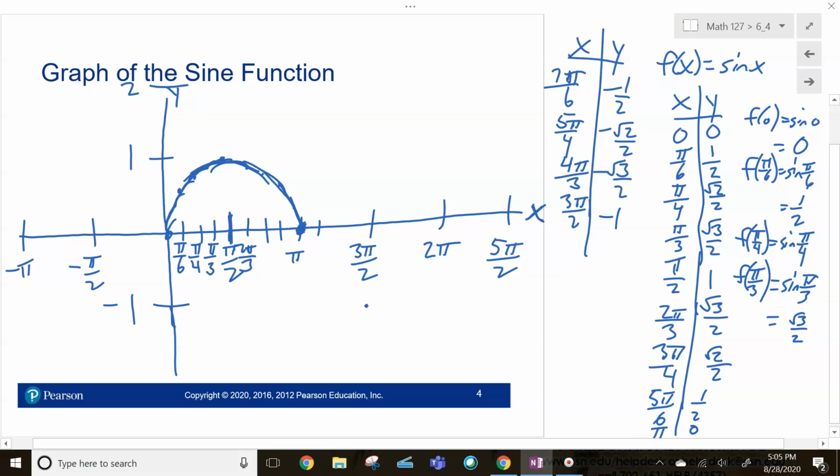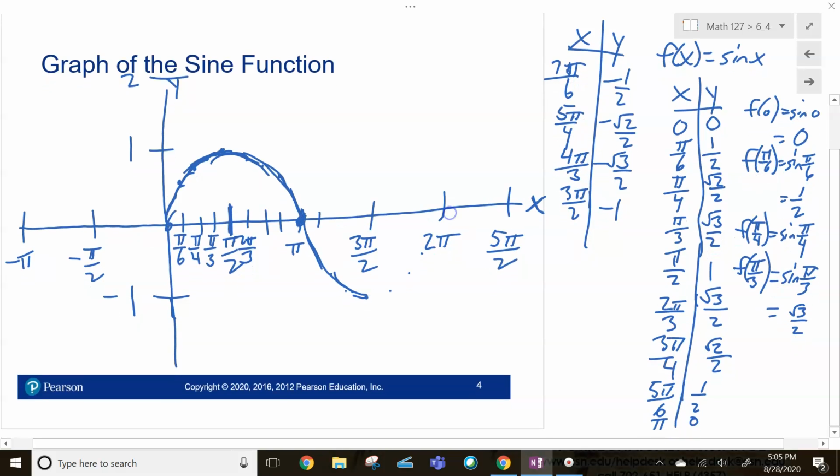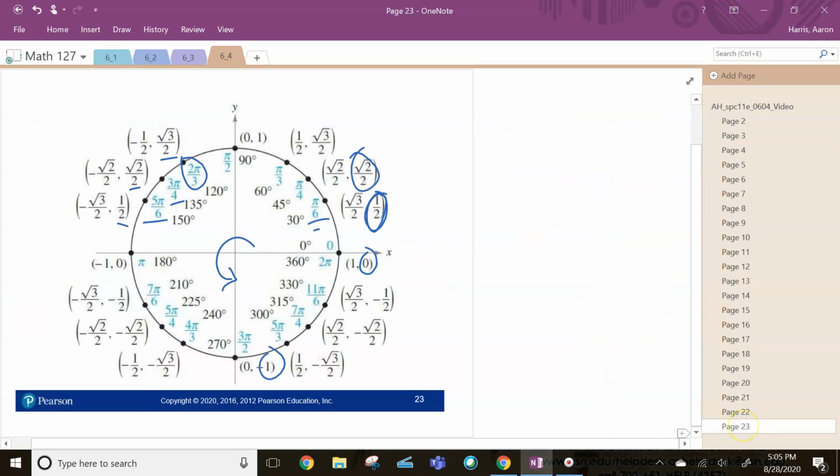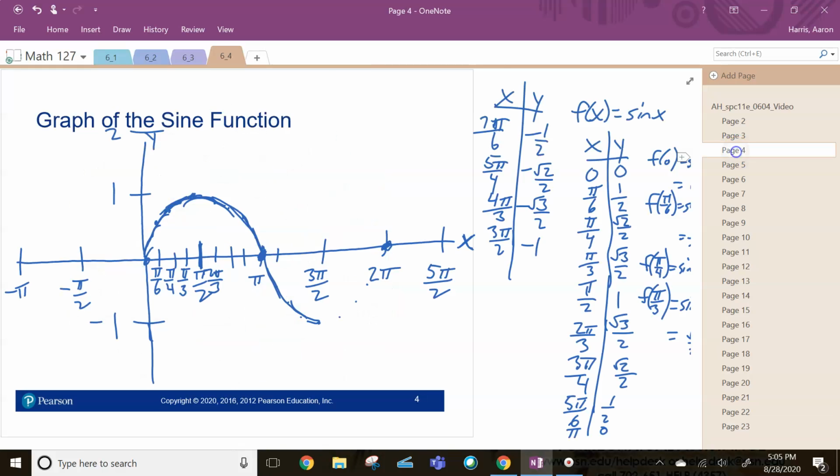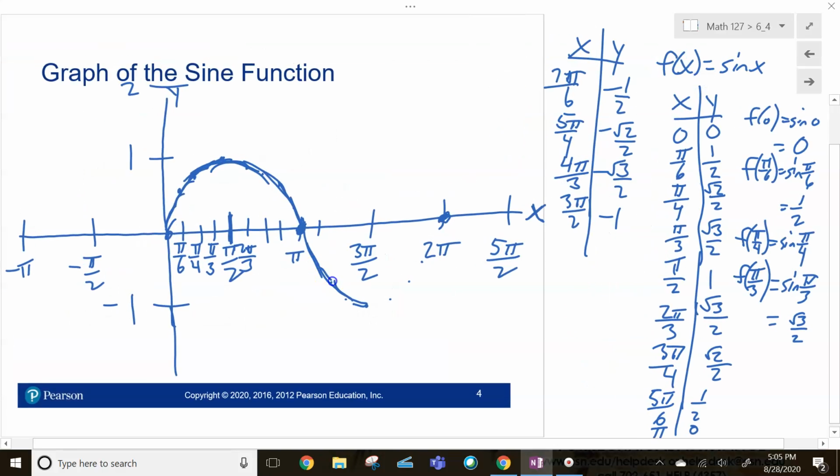And you put those on. Okay, so you got dot, dot, dot. So here it's coming down here. I continue to graph my sine. You know that the sine at 2 pi, if you go all the way around, sine at 2 pi is 0. So right back to here. Now we're going to repeat.